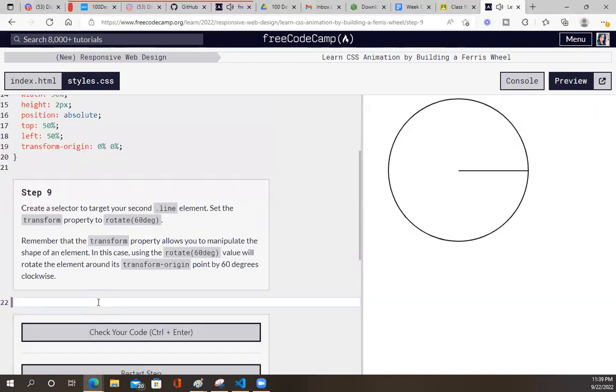Create a selector to target your second line element. Set the transform property to rotate 60 degrees.